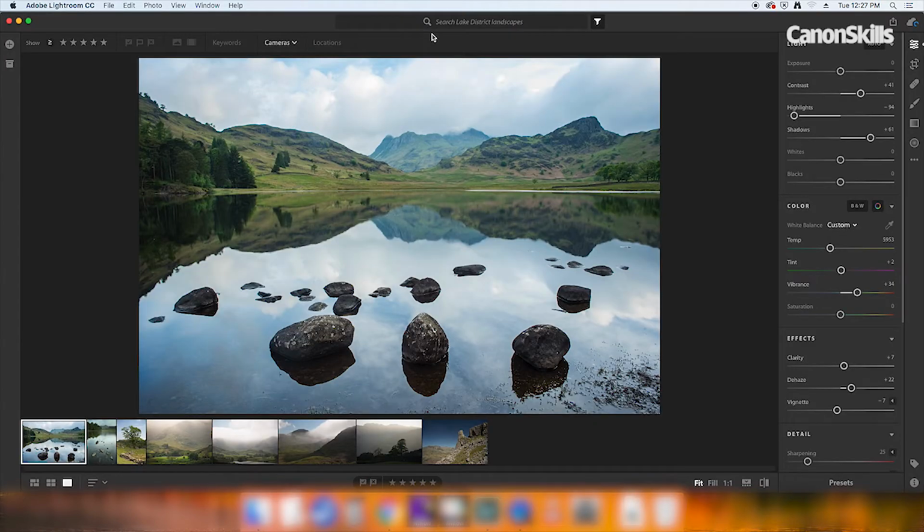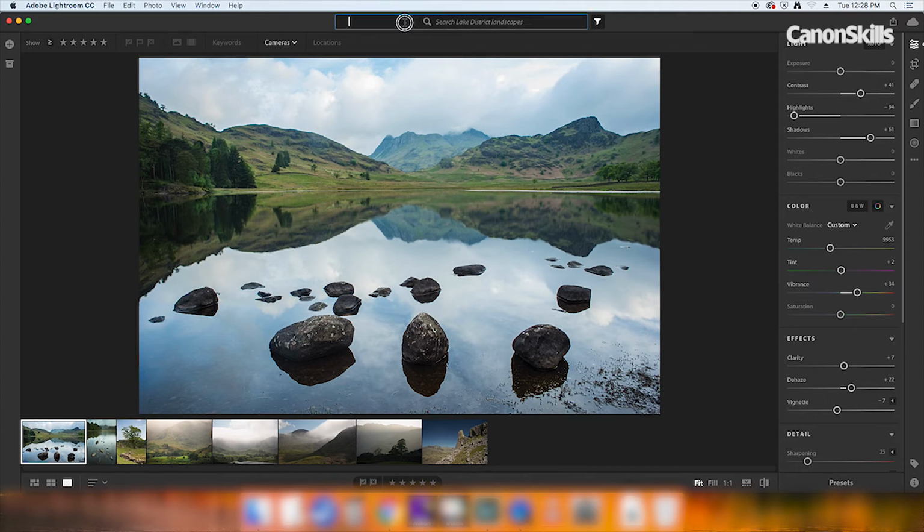So Lightroom CC has typical searching options, allowing you to pick from star ratings, flags, cameras used and GPS locations of the images if they're tagged. And you can also search for the traditional keywords assigned to photos through the metadata. But what's truly unique about Lightroom CC is Adobe Sensei. So Adobe Sensei uses artificial intelligence to guess what's in your photos and will recall photos based on your keyword searches in the search box at the top center of the screen. Although it's not perfect, it does a pretty decent job.